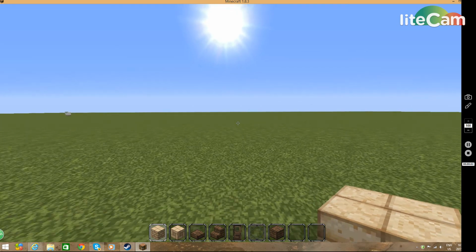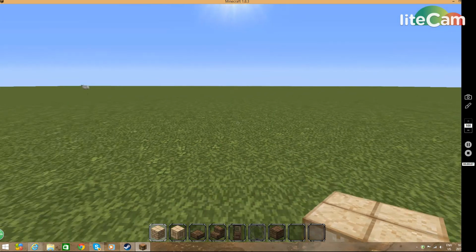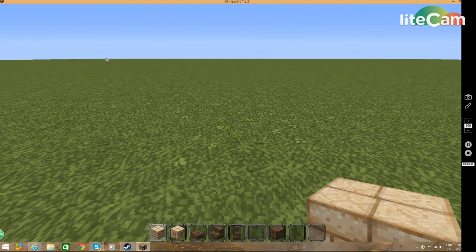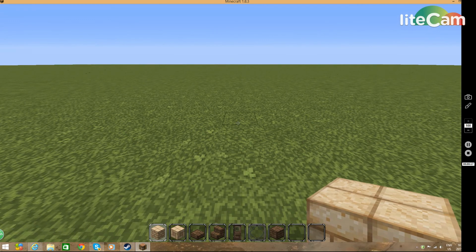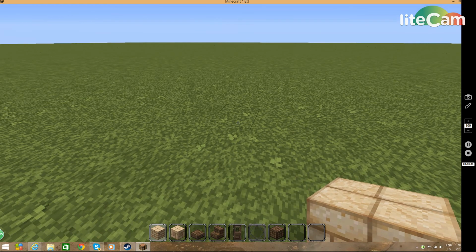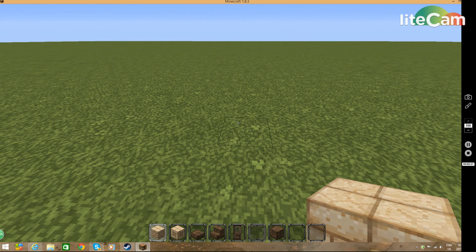This is a new series, not really a series, but it's actually about building some cool houses you can build in your own survival world. And so this one is gonna be called a sandstone house, but it's gonna be made out of sandstone, so perfect to build on a sandy biome or something.